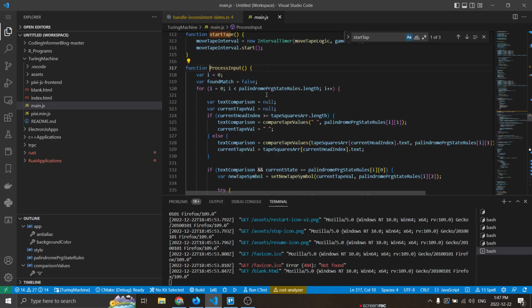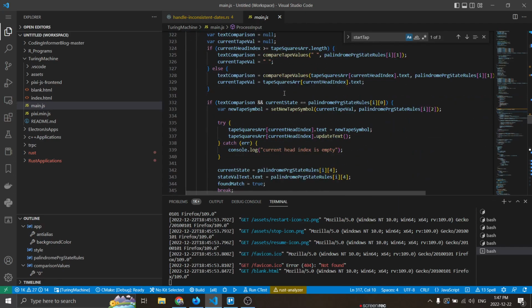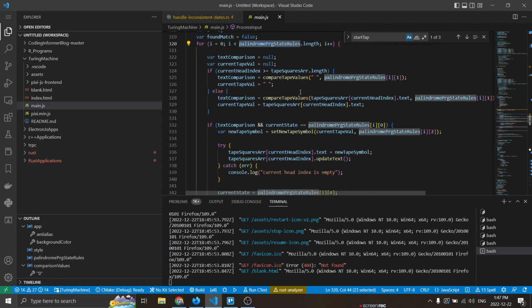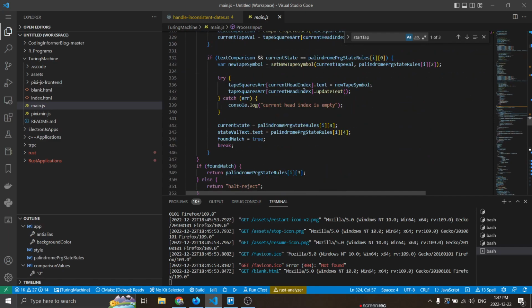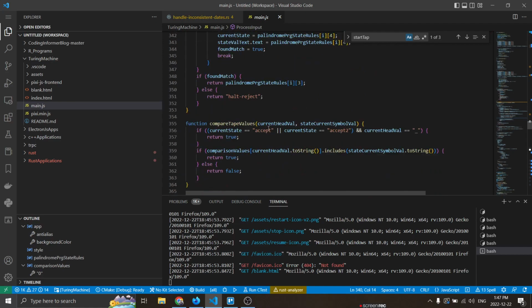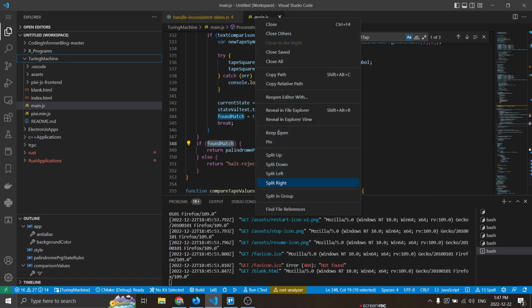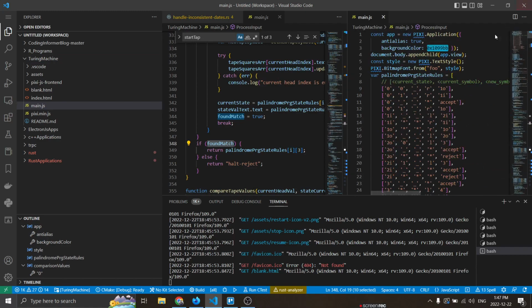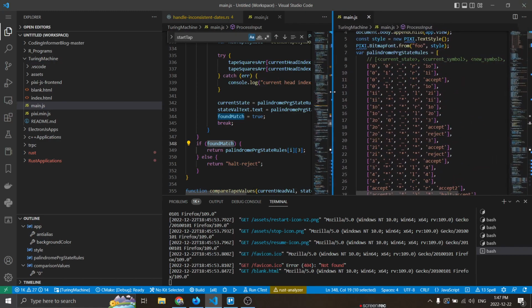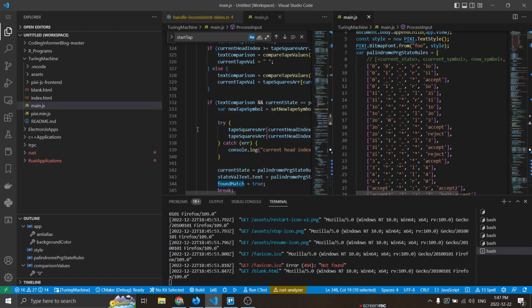So process input is checking the current tape pointer and doing some calculations to get what the direction should be. So what we're doing here is if we found a match, meaning, hold on, over here, you can see that there's a list of state rules.